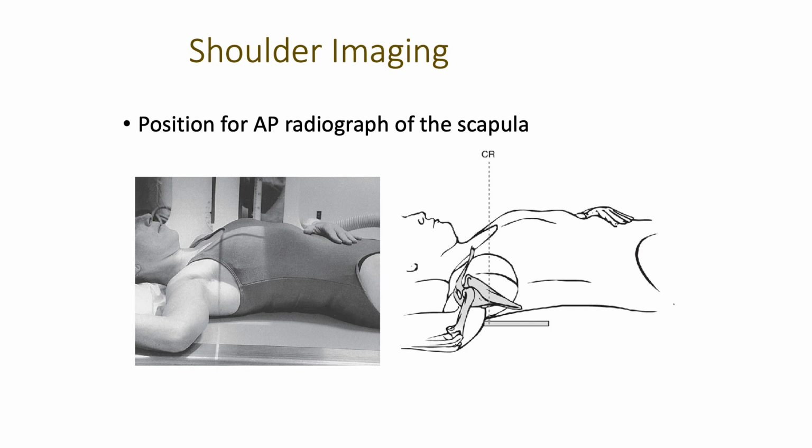Here's the position for an AP radiograph of the scapula. What we're going to do here, and you really think about it, is we need to move that humerus and we need to move the radius and ulna out of the way. So if I want to specifically view that scapula, say my patient has a scapular fracture, or we potentially think maybe they have some sort of avulsion or something happening, I'm going to place that patient in 90 degrees of abduction, 90 degrees of external rotation. Then I'm going to shoot an AP radiograph because I can get a good portion of that scapula without any sort of other attenuation from a bone.